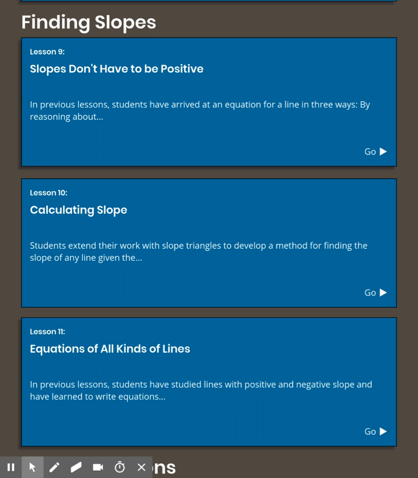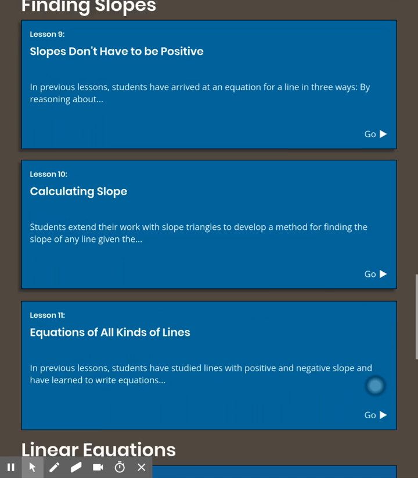In lesson 10, we calculate slope more explicitly with slope triangles. So we're just extending back and spiraling in what we've done in the past and finding the slope of the line. But students can still just look at it to determine if it is positive or negative slope. And if they need to sketch a graph of it to do that, that's fine. If they're struggling with the calculations, that's totally okay to do.